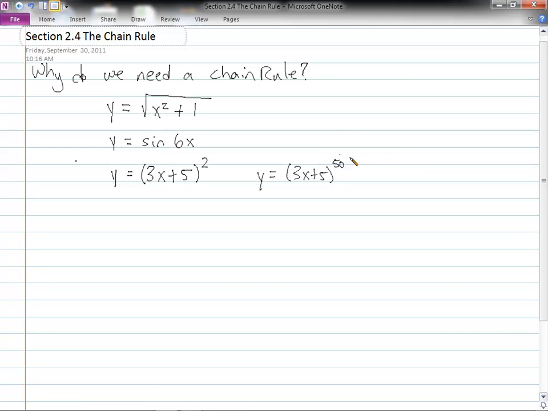If all I had done was something to the 50th, like say I just had x to the 50th, you can actually use the power rule to get that one pretty quickly, okay? Or maybe even some of our other functions, like our transcendental functions, like the exponential or the tangent of x squared, okay? All of these are not products, quotients, differences, or sums.